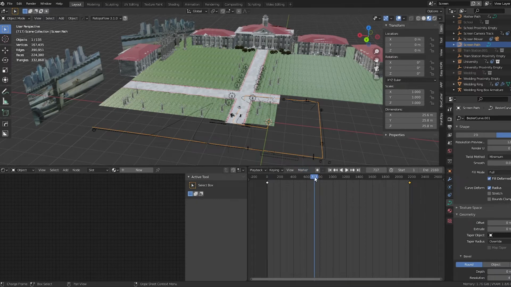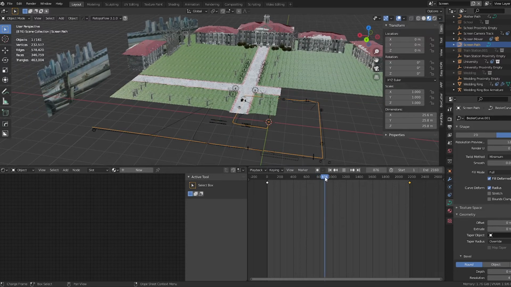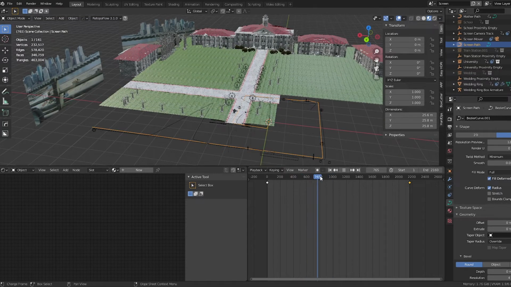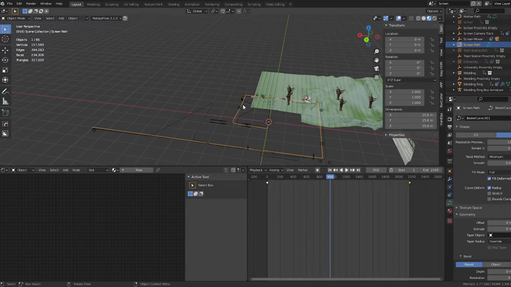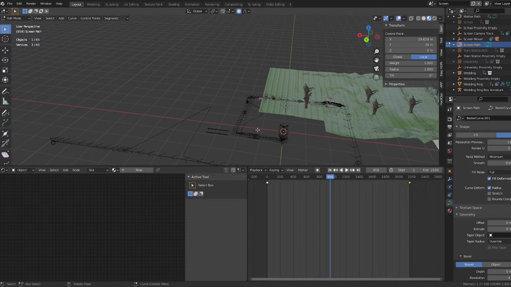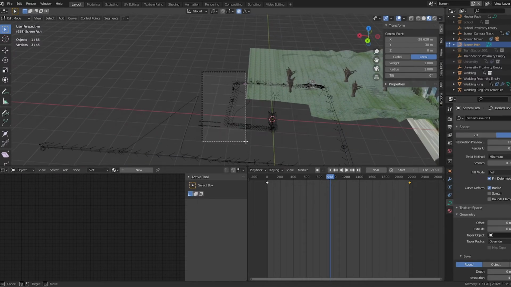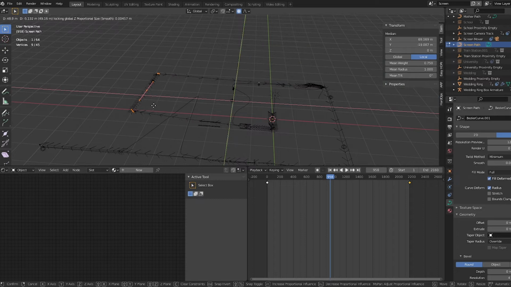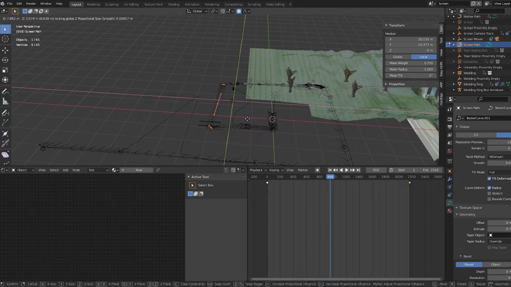So in the scene itself, to hide and show the locations, I had to time when I wanted them shown and when I wanted them hidden based on eval time, which became a huge pain in my neck because every time I edited the path, eval time would change, which meant that I would have to retime the drivers. So you see here, if I edit the path, I'll select a couple of vertices, actually 3 vertices it looks like, and if I change their position, then certain locations will be shown or hidden because the length of the path is changing, and therefore whatever calculation that eval time does is also changing.